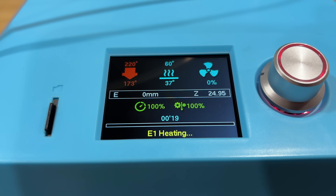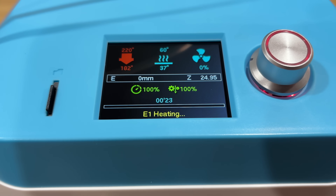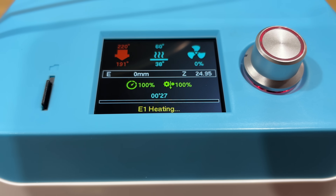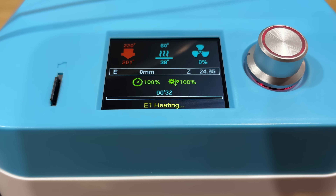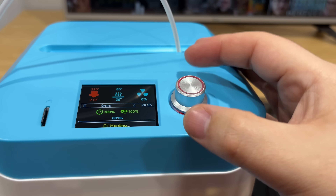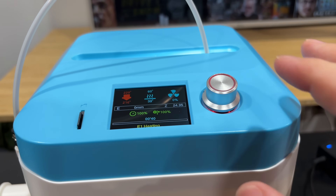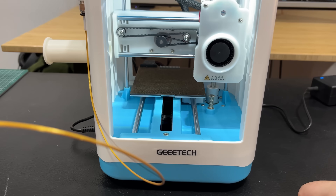One thing about this screen — if you're sitting at it right here you can't actually see what's selected very well. You have to kind of stand up a little just because of the viewing angle. But it's a lot better than the one on the other miniature printer I had. The screen is just so much nicer. You do have this little click wheel. It doesn't always register your clicks — sometimes you have to go farther than you think to get it to move, then just push to select something.